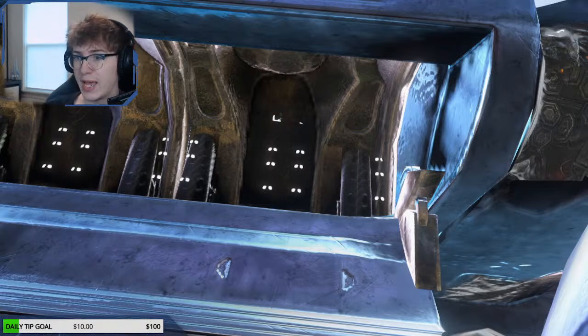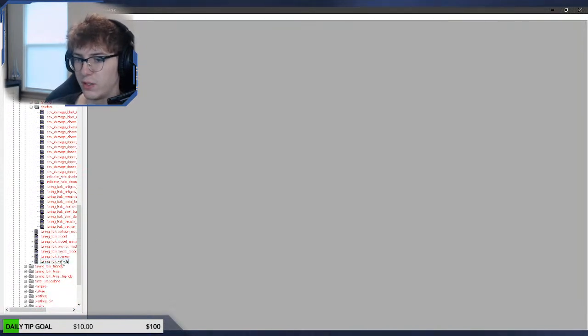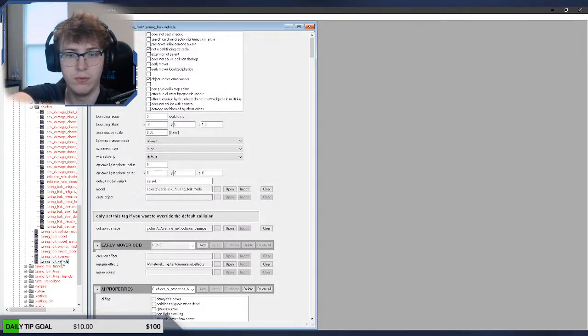But let's add a quick seat to this thing. It's actually really easy to do. All I have to do is go into the vehicle tag and set it up there. It's pretty easy. Pretty freaking easy.